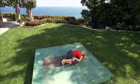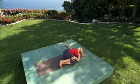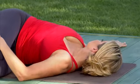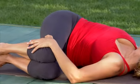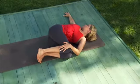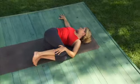Bring the right arm down to the floor, shoulder height. Roll that right shoulder blade down the back, anchoring it into the floor. Optional, can gaze out over that right shoulder. Take a full deep breath all the way up and down the S curve of the spine. Melt it in a little deeper as you exhale.